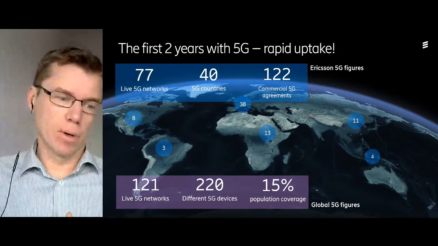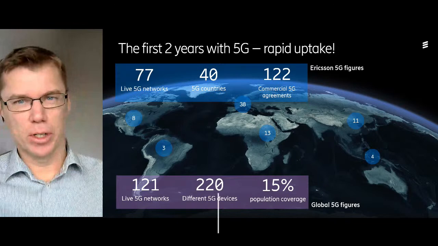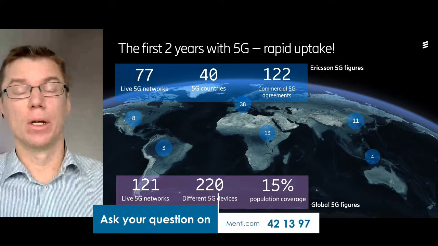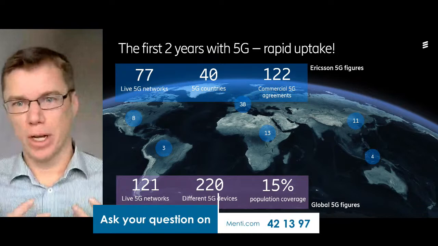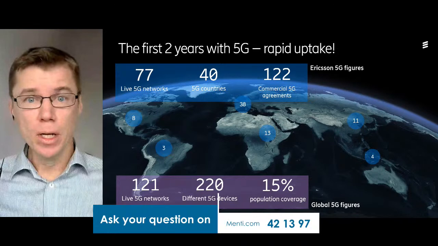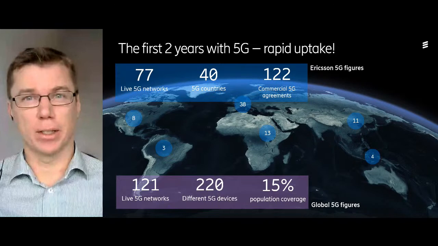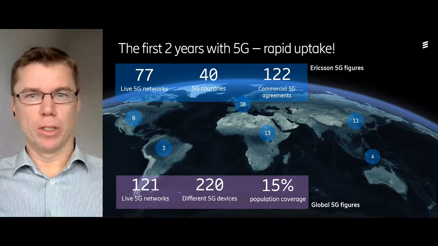If we take a step back, I remember that the initial deadline and target for the initial 5G launch was actually the Tokyo Olympics that was supposed to be held last year in August, right? But the plans were accelerated due to strong push from the American market and from the Asian market in Korea, China, and so on. 5G was launched even earlier, so around 2 years ago now. Swisscom launched in Europe, the first network that I mentioned, in April 2019. I would like to share with you a bit of an overview of 5G with a little video before we go into more detail in the presentation.